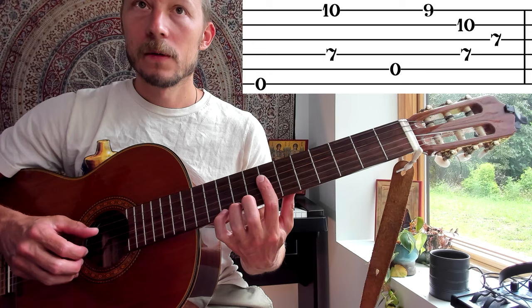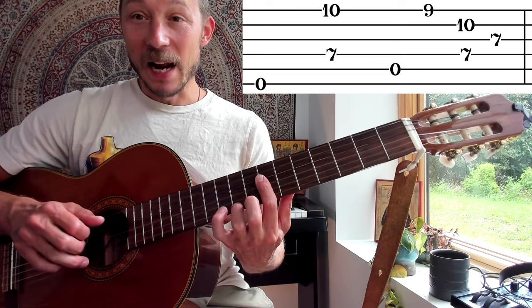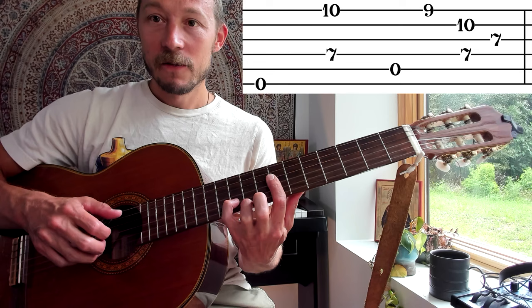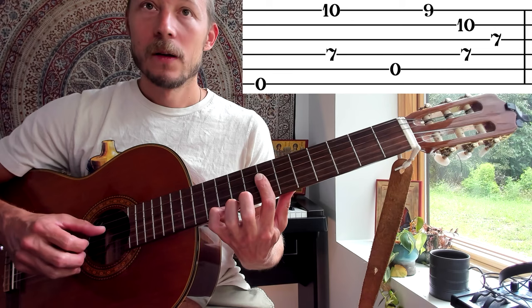Now here, it's kind of tricky, but I actually am doing the ring finger twice. That's going to be really difficult for a lot of people, and I'm not saying you have to do it that way, but right after we play that 9, we have to descend to the 1st, 2nd, 3rd string. So that's why I'm doing the ring twice in a row there. Ring, ring finger again. Pinch.